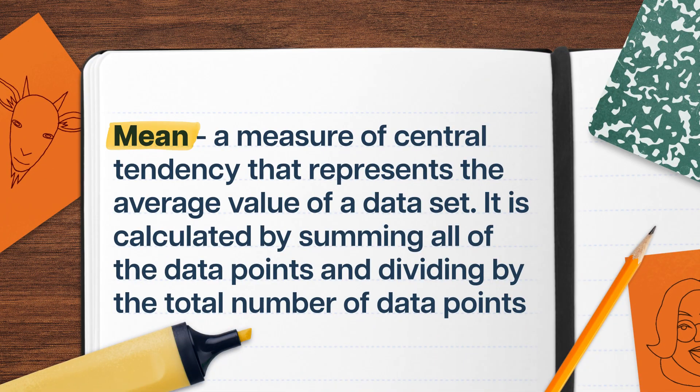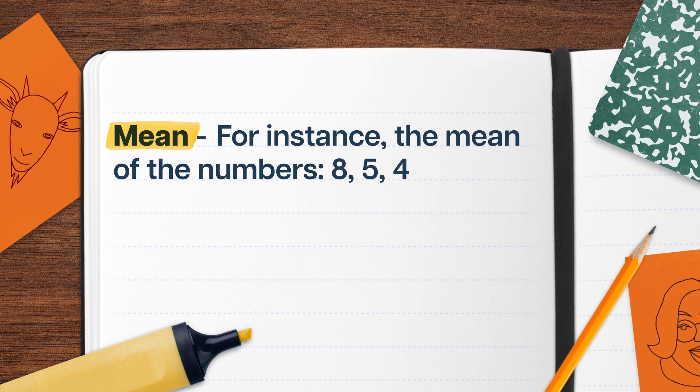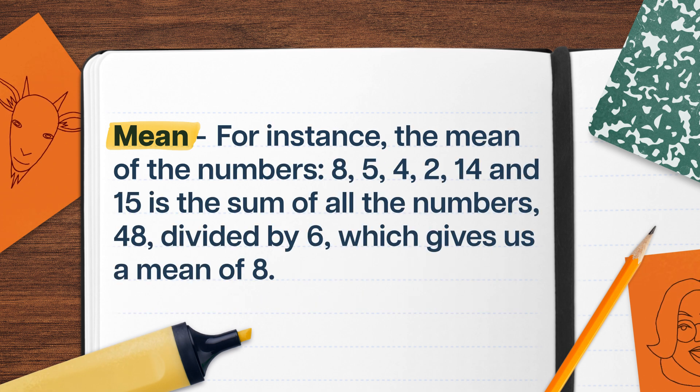Suka really needs some summaries right now. For one thing, she needs to work out the length of time games are expected to take for scheduling purposes. Looking at the website, she can see how long each participant has previously taken during recent games. But Suka wants a single number to help her plan her tournament, so she'll add up the lengths of all the different games and then divide by the number of games. That will give her the mean. In general, when people use the word average to refer to a set of numbers, they're referring to the mean.